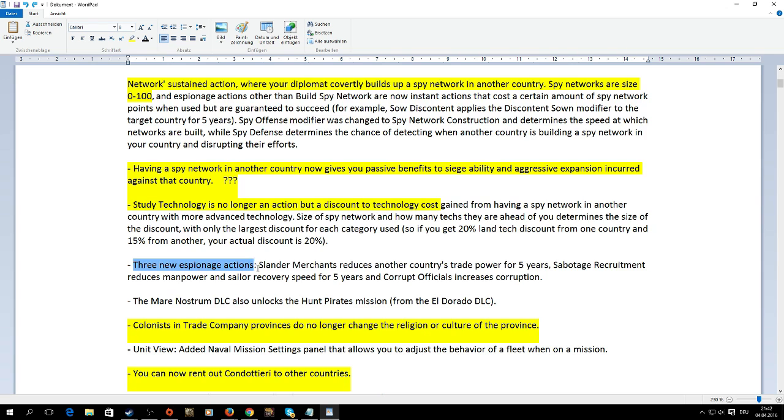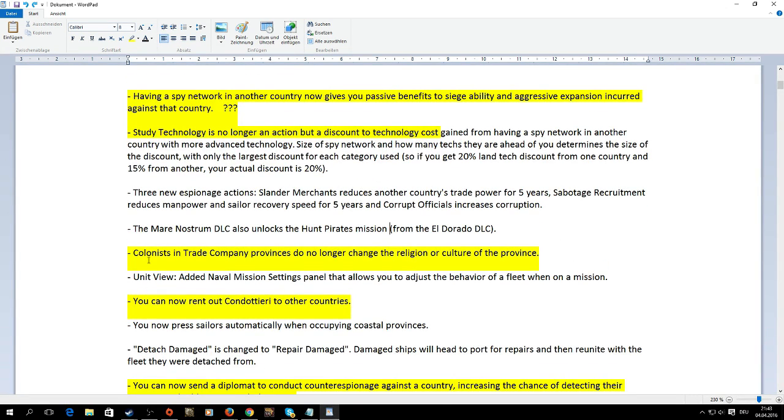There's a couple more new espionage things that you can do now, and Hunt Pirates is now also here from the El Dorado DLC, so you don't have to buy that anymore. I don't even think you need to buy it for anything anymore, really. It's been picked dry from other DLCs now.